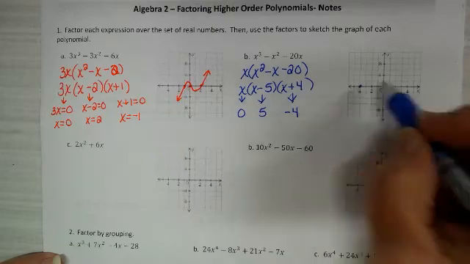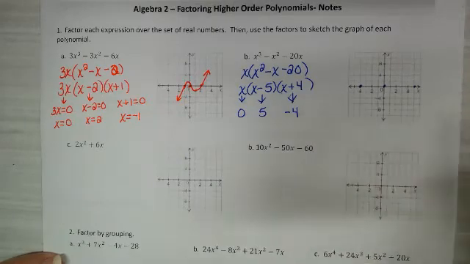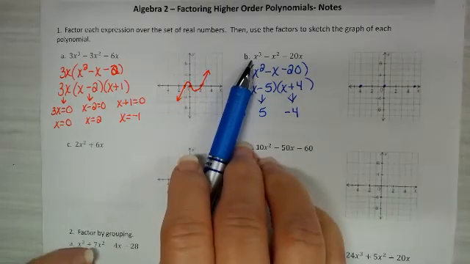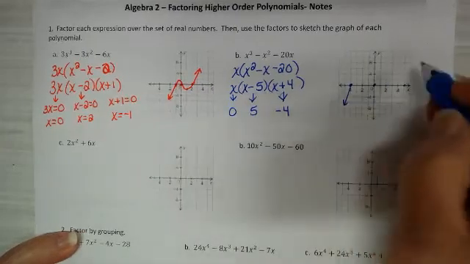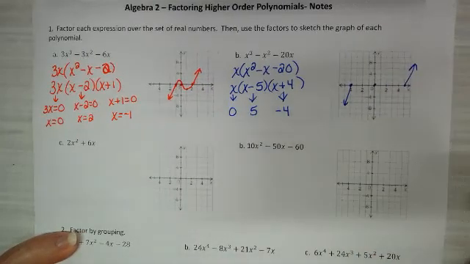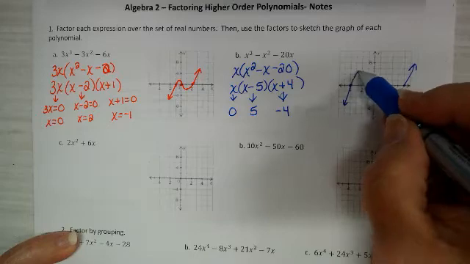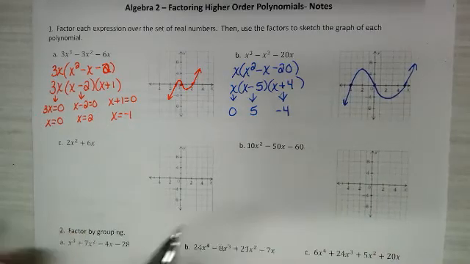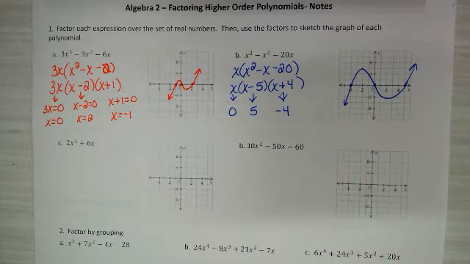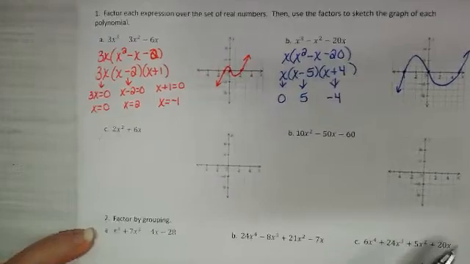0, -4, +5. So once again, I have a cubic function with a positive a value. So that goes down and ends with up. And then I just connect the dots. And that's the basic shape of my graph. So you don't have to put it in your calculator to get the exact points. We're just looking for a sketch, somewhere close.